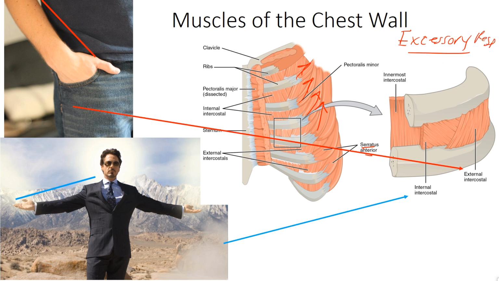Now we'll be talking about this in just a little bit when we get down to the diaphragm, but this is one of the muscles of accessory respiration. Other ones come down from the top, which are your scalenes. These are important as well, and you can actually see this. If anyone is in respiratory distress, you're going to see them trying to breathe, and you're going to see the scalenes in their neck contracting. Those are those muscles there. And then we have other muscles that work normally in our chest wall and can be used as accessory muscles. And those are your internal and your external intercostals.